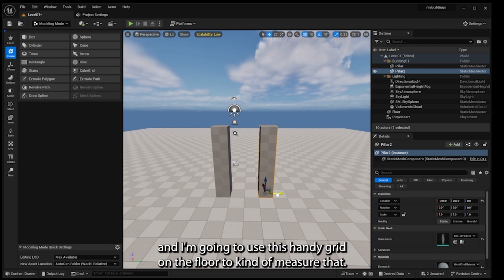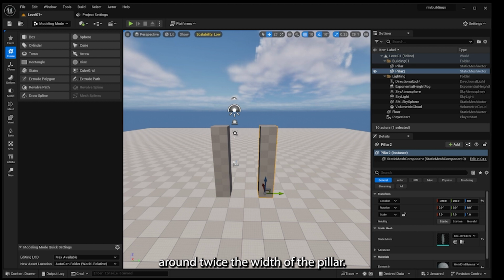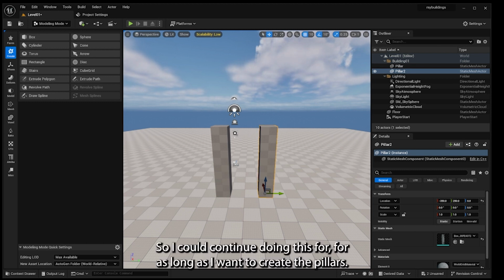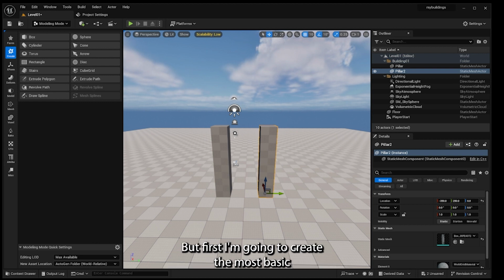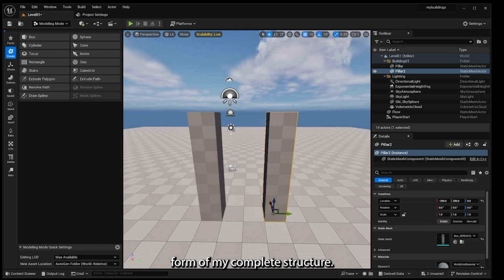I'm going to use this handy grid on the floor to measure that we want the space in between to be around twice the width of the pillar. So I could continue doing this for as long as I want to create the pillars, but first I'm going to create the most basic form of my complete structure.